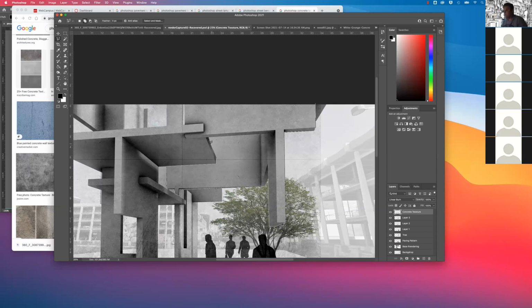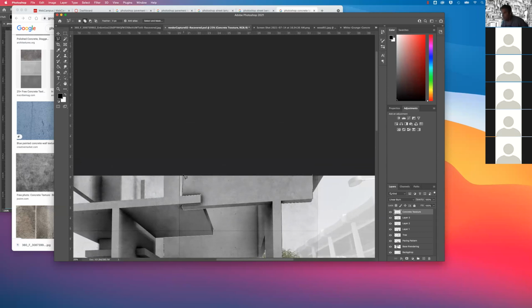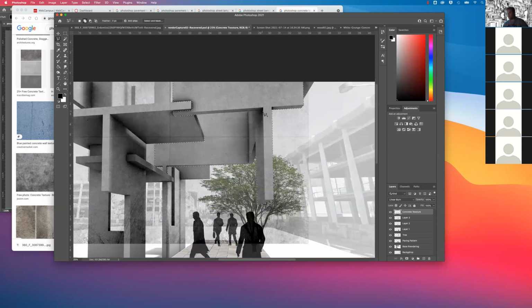This is just my preference, and I'm just sort of ad-libbing here, I guess, just going around. All right. So now I've selected the parts where I want to keep this concrete layer. And so what I'm going to do is I have that selected. I want to select the opposite. I want to select everything outside of that and then delete all that concrete away that's still there, right?